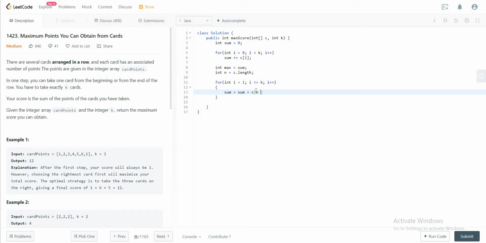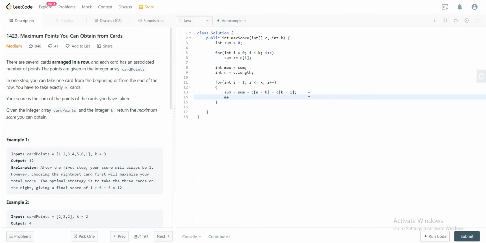So that would be n minus k, right? If you're adding from the end, that means one element from the leftmost wasn't added, so you're subtracting that. So what you do is c of k minus i. What this does is that for every single element that was added, you're checking if the alternative was added, which means the rightmost element was added, thereby one less element from the left was added. I hope that makes sense.